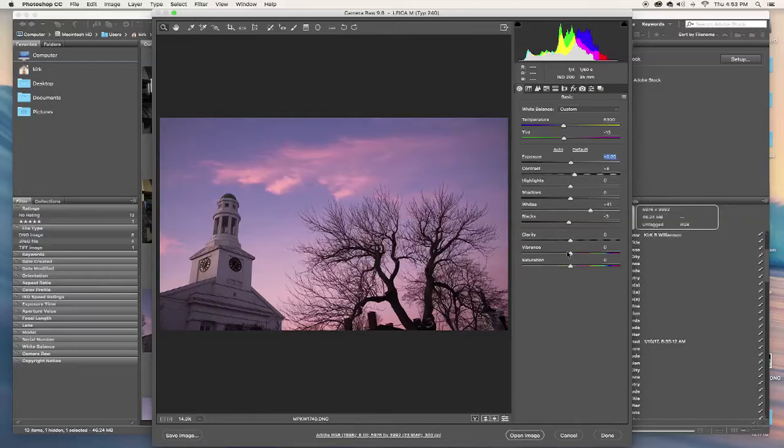So sometimes what I'll do, I mean, from time to time, I usually don't use this. I usually go through Lightroom. But if I was doing it here, I don't want to, let's say, bake this in, because as soon as I do that in Camera Raw, when I put it into Photoshop and I do any more work, it's just going to add noise to it and everything else. So having done that auto part there, and I know that the color temperature looks fine, I'm just going to open this image up.